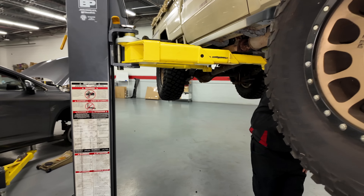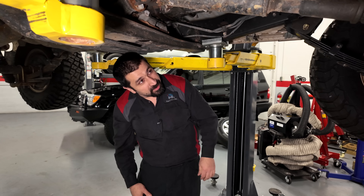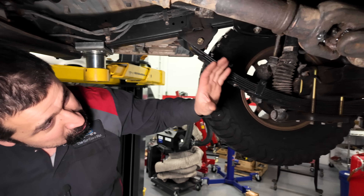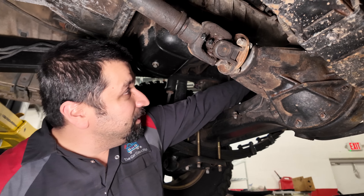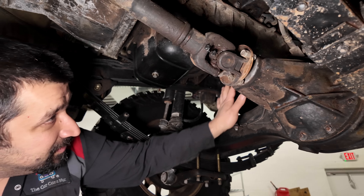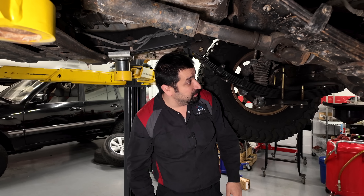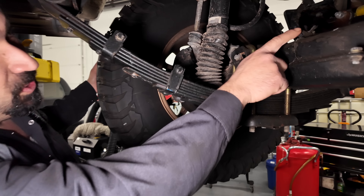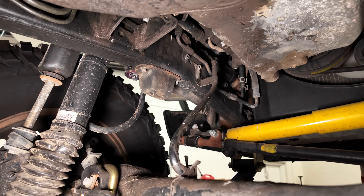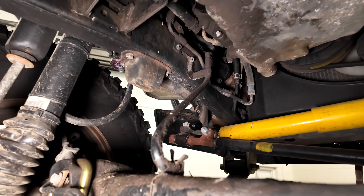We can't lift this very high because it has a roof rack that hits the lift. Here's the engine from below — it's massive. It starts from here and goes all the way to here as an inline six, but this is extra tall. There are a few oil seepages — standard for an older car. And look at this: the breather vent goes all the way up there, not just a little vent, because this is the ultimate off-roading truck.